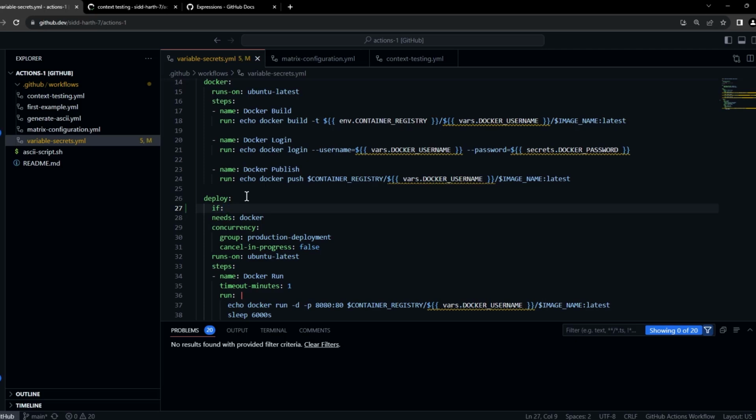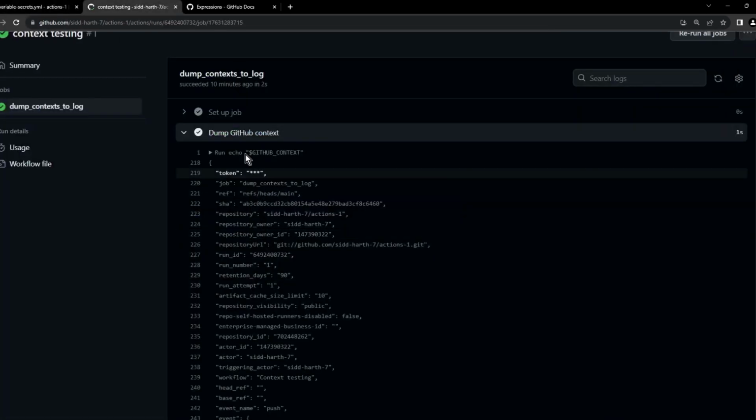And how do I use the context variables? Here I need to make use of the GitHub context variable because I want to check if the branch is the main branch or some other branch. This is the log which I got from the previous run. Here I can make use of this ref variable, which holds the branch name or the branch tag related path of the branch, right?